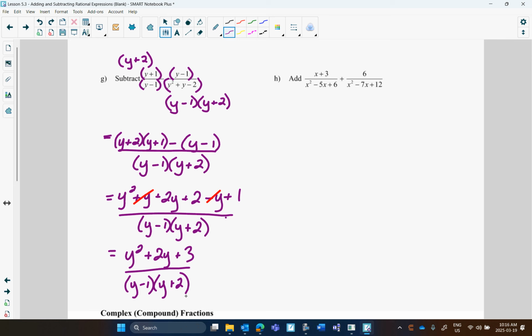This one almost looks like it could be factored. It's close. No, not quite. Because I need this to be minus 3 in order to get this thing. So I can't factor it. But that's something that you should look for. Because if we were able to factor it and we found two identicals top and bottom, we can reduce it.